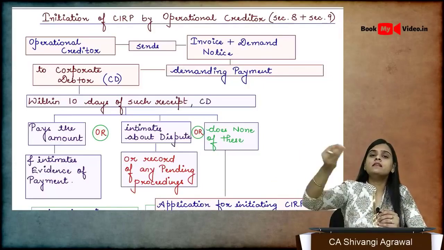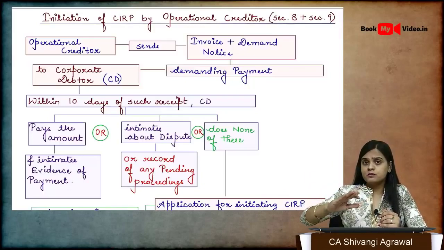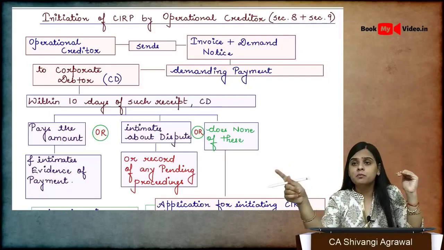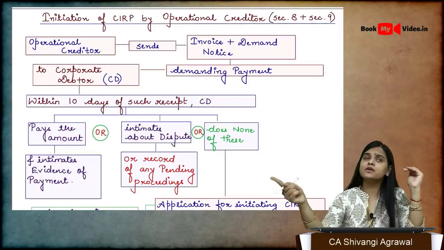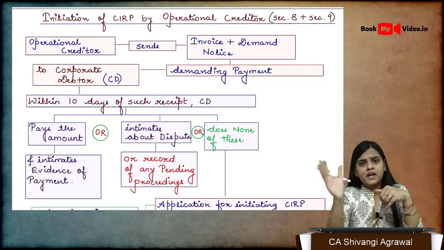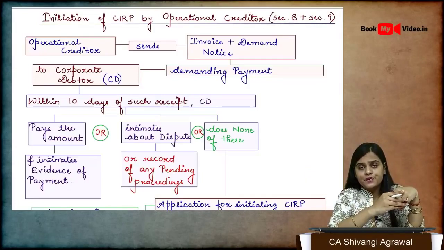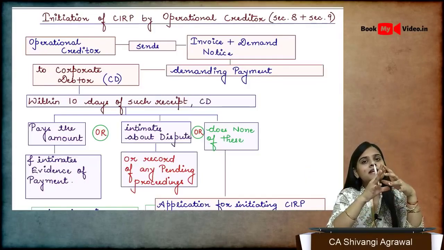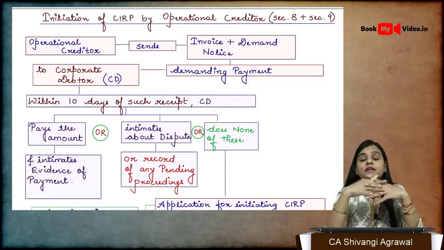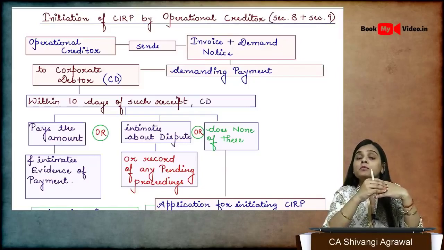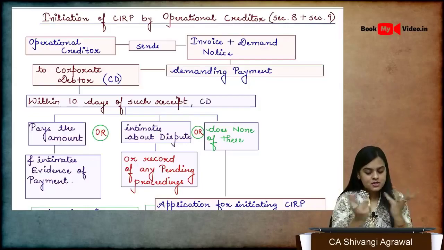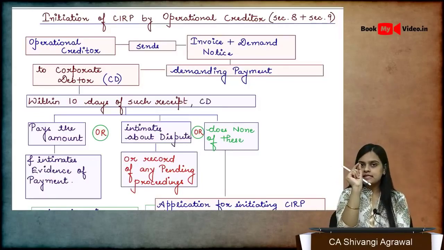Supposedly the vendor gave me goods which are not up to the mark or of the quality that I agreed to, and that's why I'm not making payment. Now the operational creditor goes to the adjudicating authority and says he's not making my payment, so initiate CIRP against him. It will be a waste of time, because it's not that I'm not ready to make the payment; I'm not making payment because a dispute exists, right? So in such a situation, the case is slightly different.